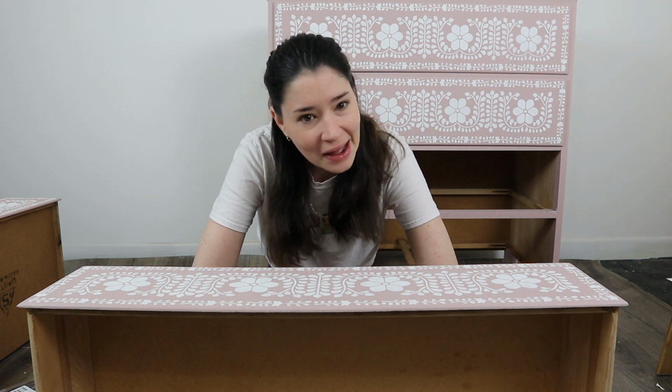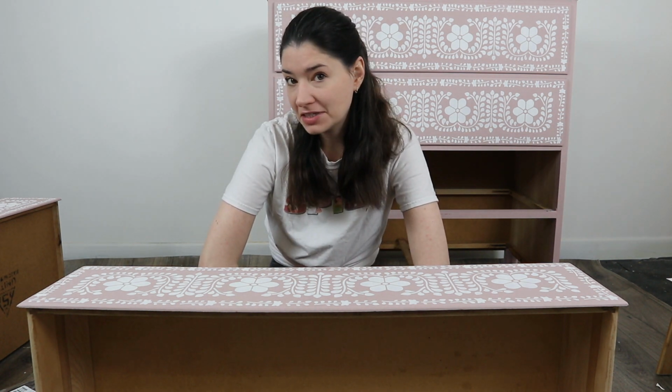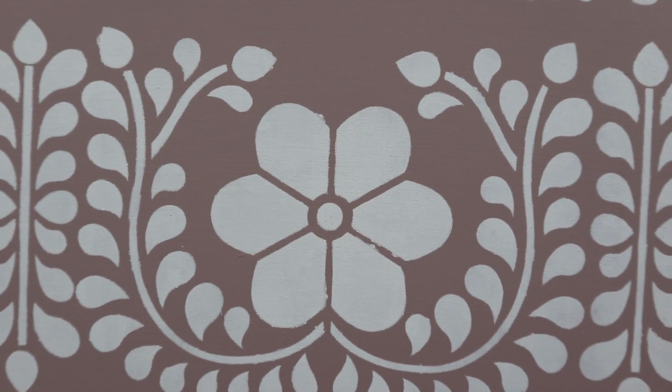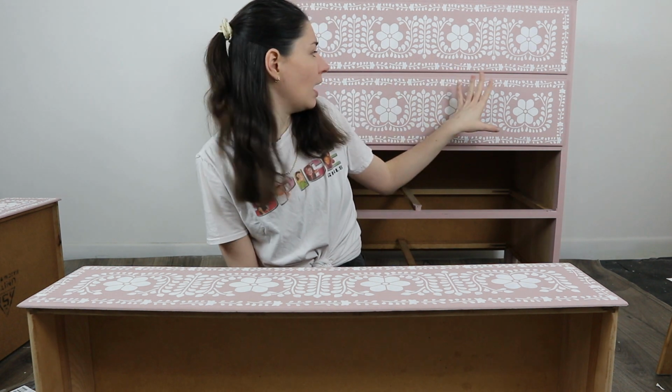Takes a little while to do, and it definitely is a test of patience, which I have been known to not have at times, but it's turned out really well. There's obviously a couple of spots where it's bled through just a tiny bit, especially on the first 2 drawers before I understood which side of the stencil to use and to do the pink first. So it was better later on the top 2 drawers that are behind me. They're looking really good, but the bottom 2 do need some touch-ups.